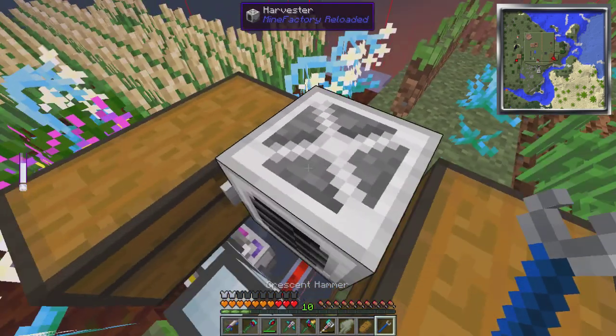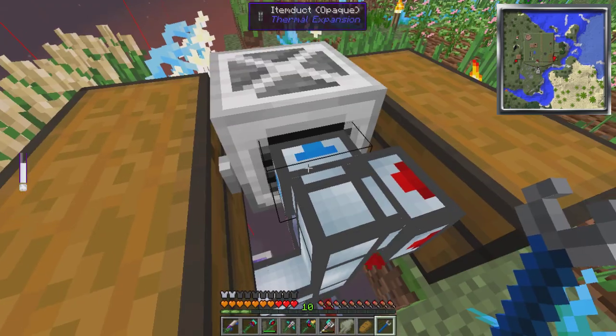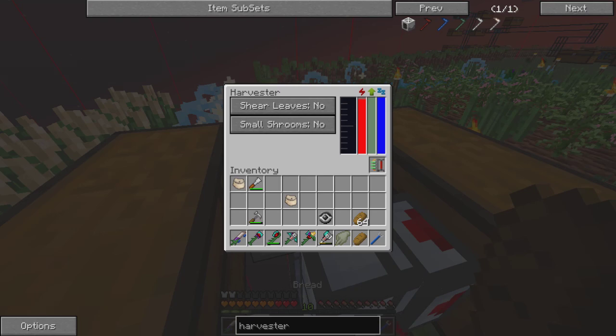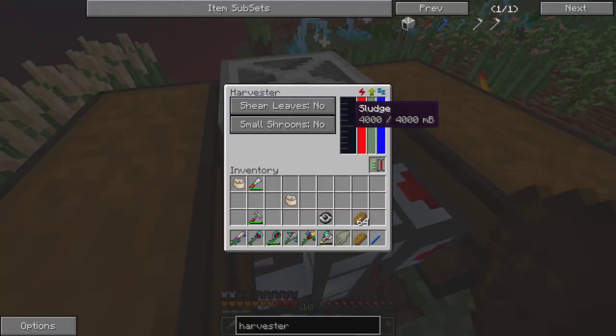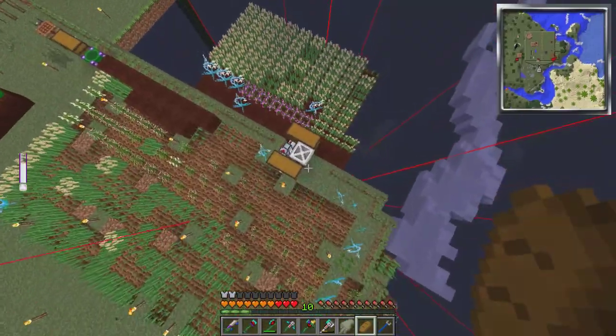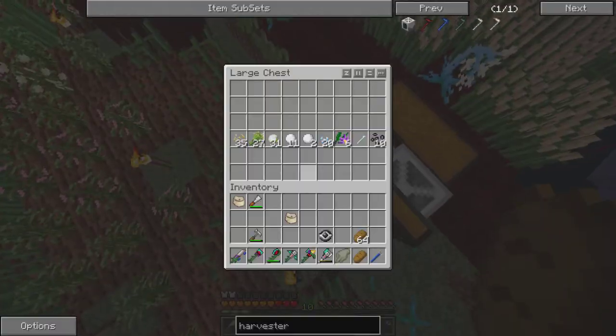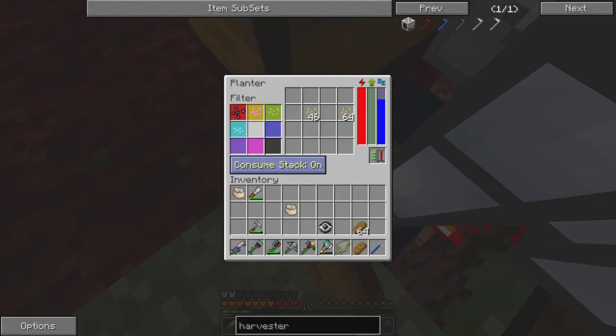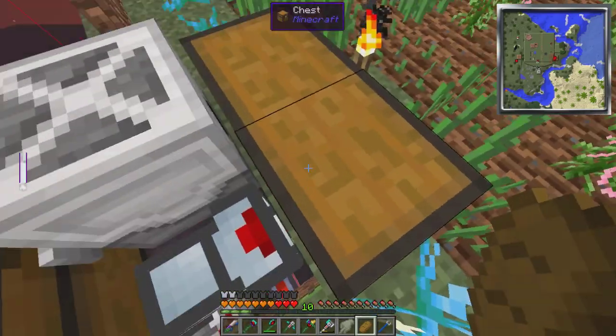Let's turn this around. Oops. Go away. There. Okay, we've still got it. Ooh, sludge. I'm not sure what I'll do with that. I'll do something with it, but I'm not sure. Oh yeah, it's harvesting. Is it getting the seeds?